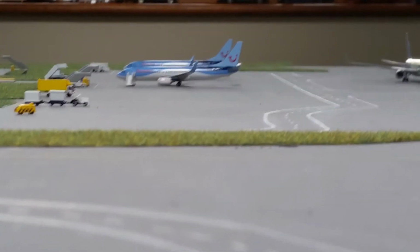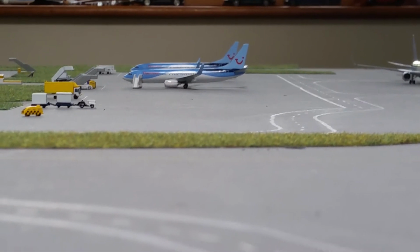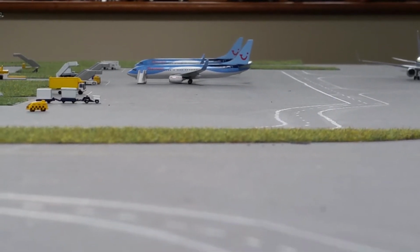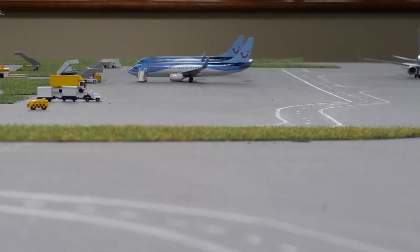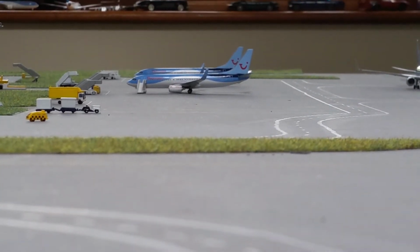Something I'd consider. Model releases, of course, I've got a few coming, a few from Phoenix and 2 from Gemini Jets. So can't wait to get my hands on them. Of course, each time looking forward to what releases are announced next month. Although, it is good to have a bit of a break just to sort of save a bit of money. But, like I say, each month we'll just see what comes and what gets released.